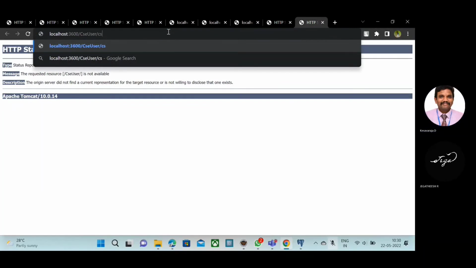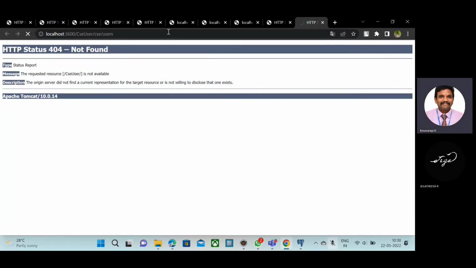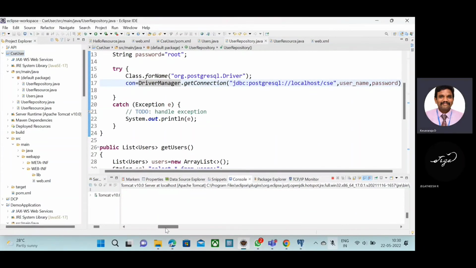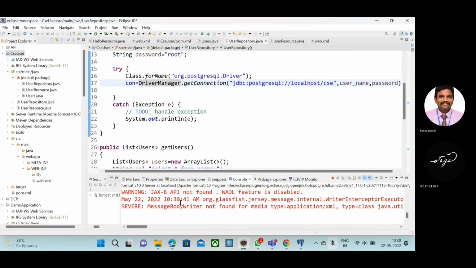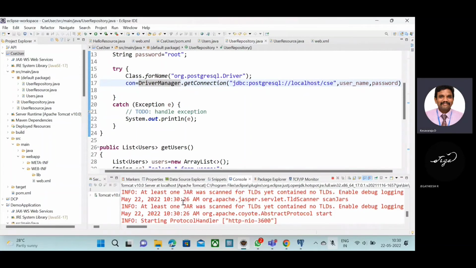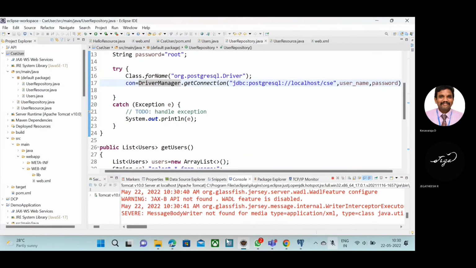/CSE/users. Users, yes. Which displays an error message. I check the log console.